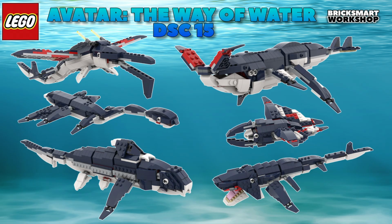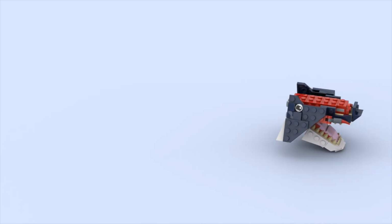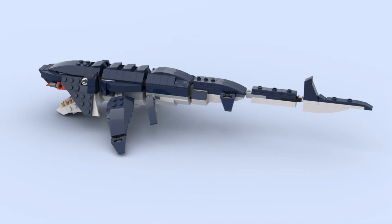So let's take a closer look at the Avatar The Way of Water MOCs. First up is Nalutsa. The Nalutsa is a shark-like behemoth that lives in the coastal waters of Pandora and can be seen leaping out of the water. The Nalutsa is the tamer and less elusive cousin of the Akula.